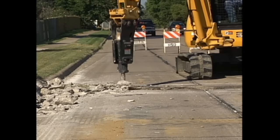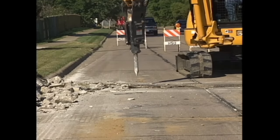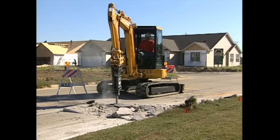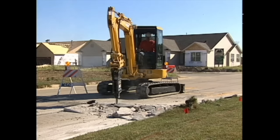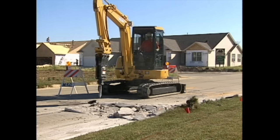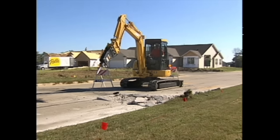mash up concrete, rocks, or asphalt. This is the machine you'll want to call. See how easy it is to break the street to pieces with a truck as strong as this one is. It's a kind of job for the truck they call Impact Hammer.